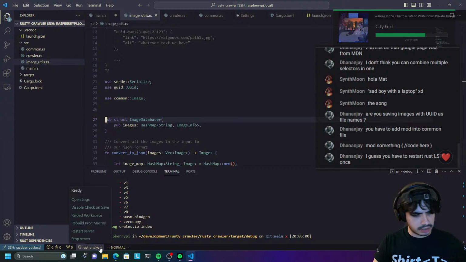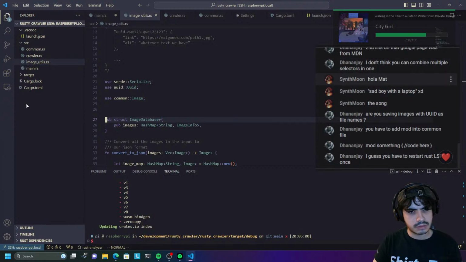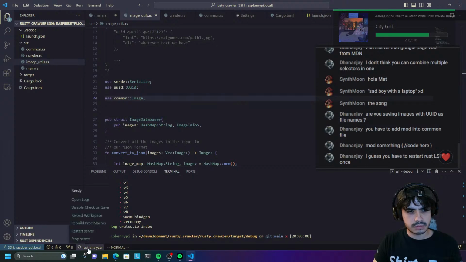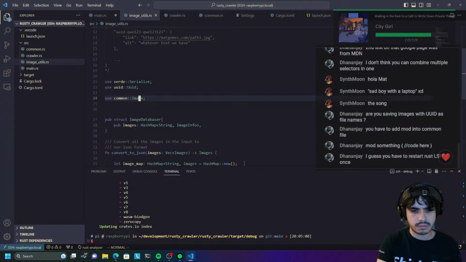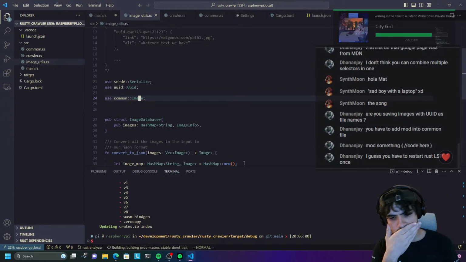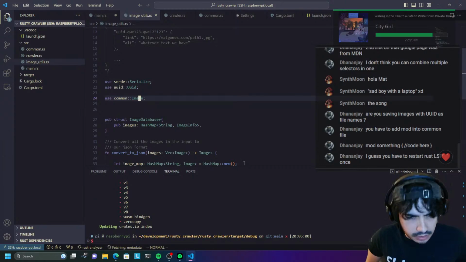Rust Analyzer is still analyzing, so let's wait for that to stop and then we can see if it works. Finally, it's doing something.